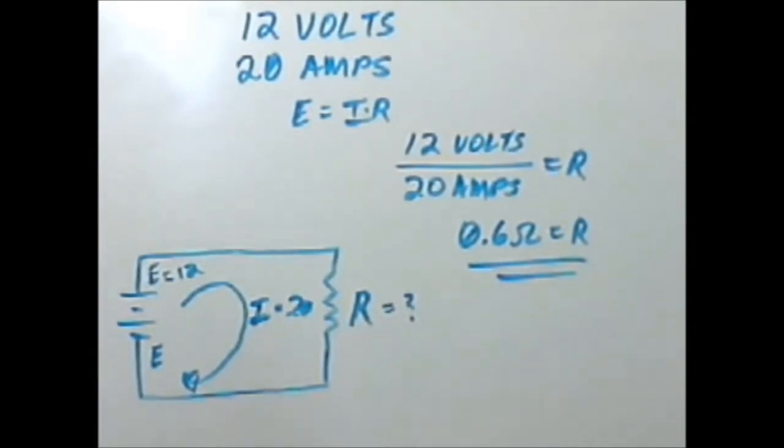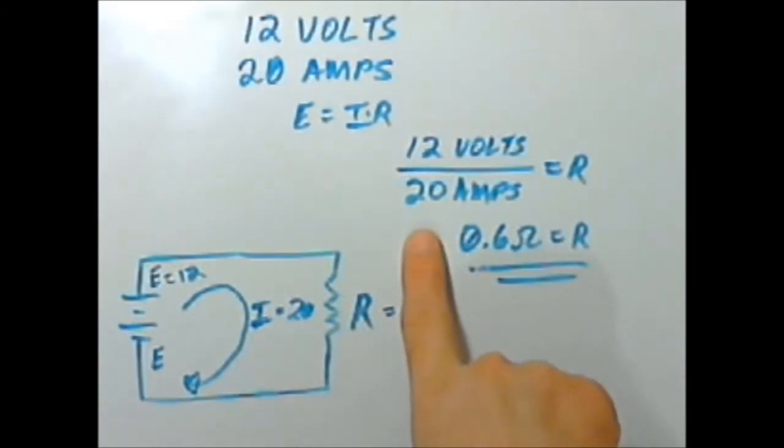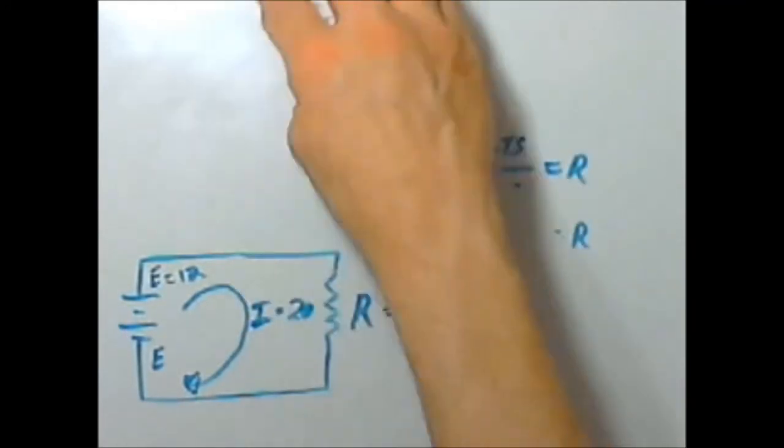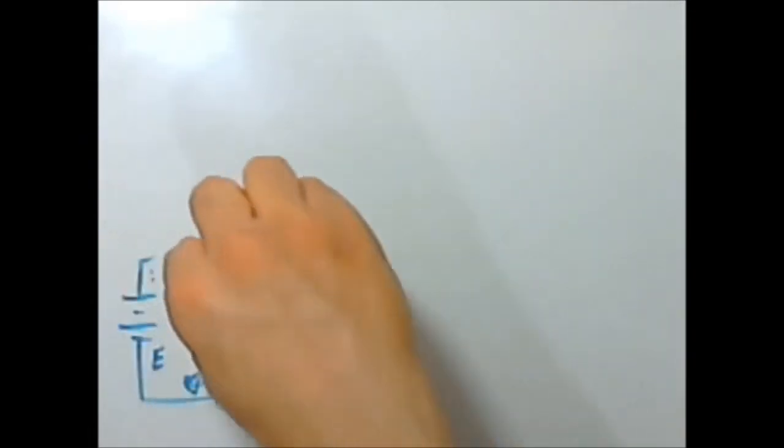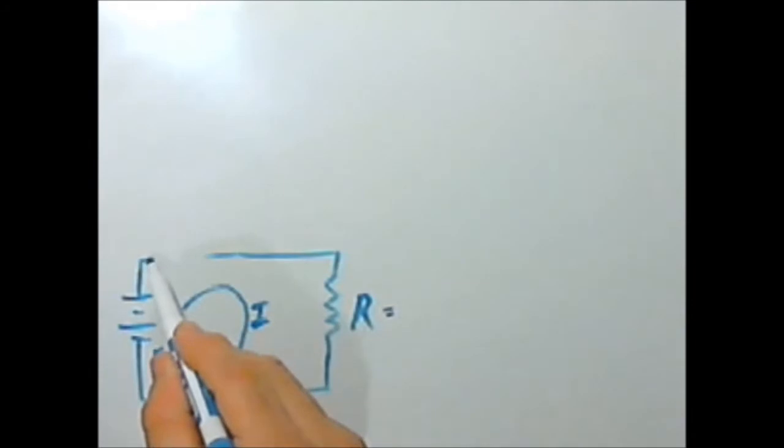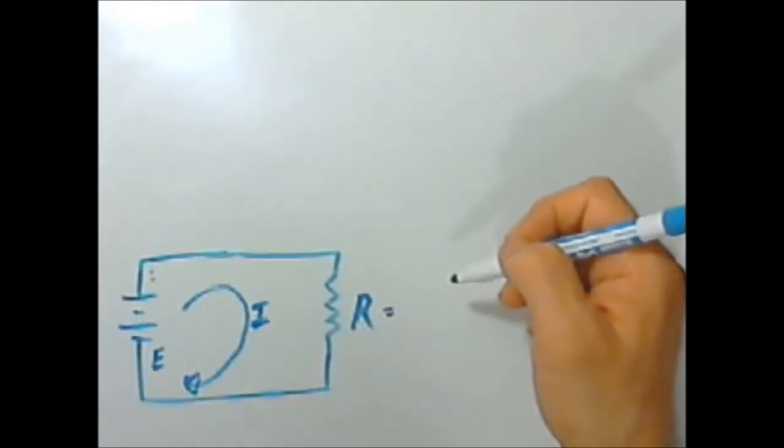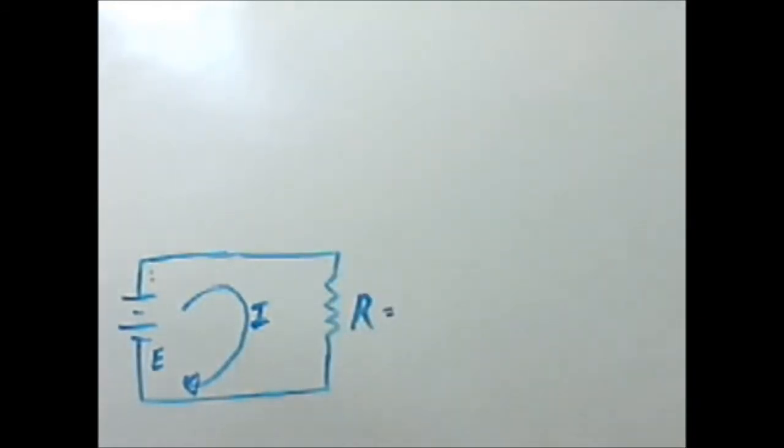Okay, that's real fine and dandy. Why is this important? Well, it's important because we need to know what the minimum load resistance is that we can connect to this power supply so that we don't draw more than 20 amps. If we exceed 20 amps, we could overheat the power supply, damage it, burn it up, blow a fuse, whatever the case may be. So essentially, we need to connect 0.6 ohms or more to that power supply.